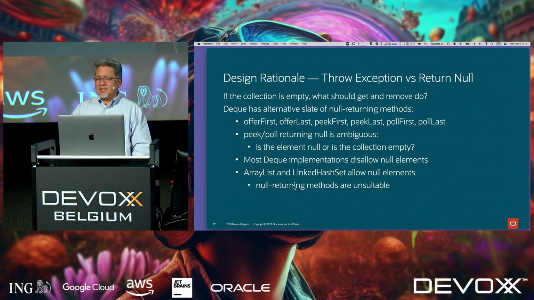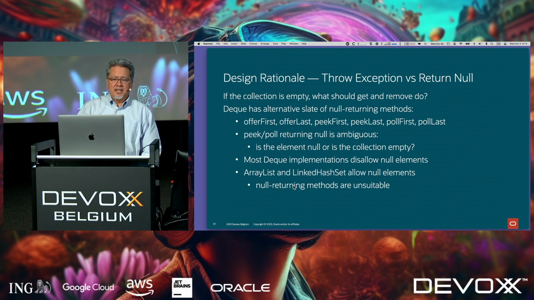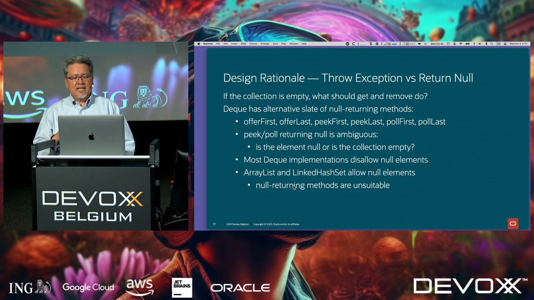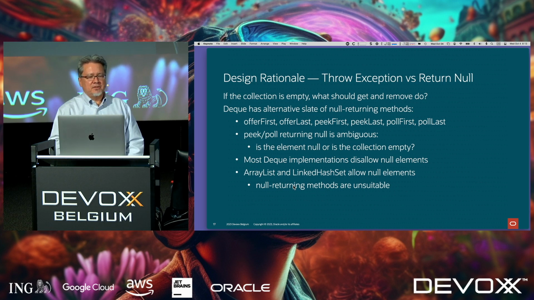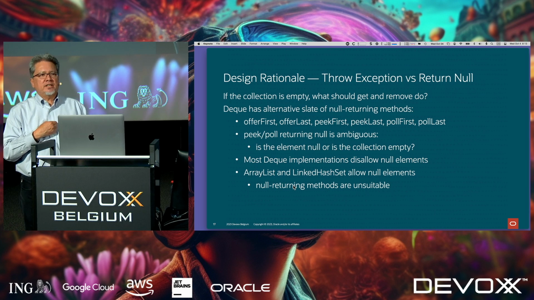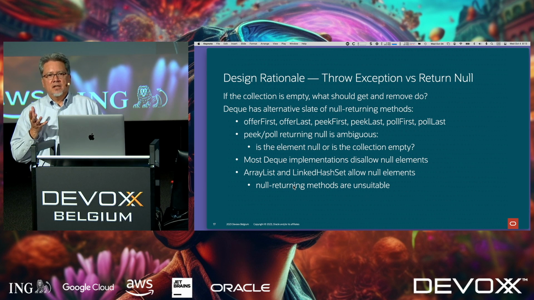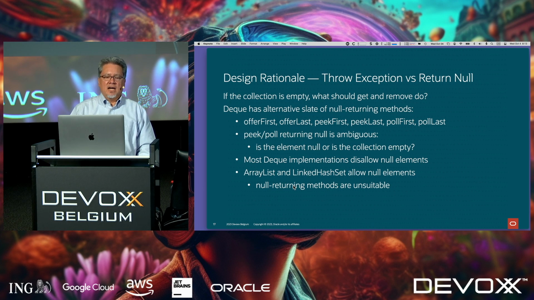But deque is kind of a weird interface because it says, oh, well, if you don't want to have an exception thrown, we have a bunch of null-returning methods. There's offer, peek, and poll as the alternative set of verbs. The problem is that those were added as part of the concurrent collections, the java.util.concurrent stuff, and java.util.concurrent is, as a rule, hostile to nulls. So the concurrent collections in general cannot contain null.